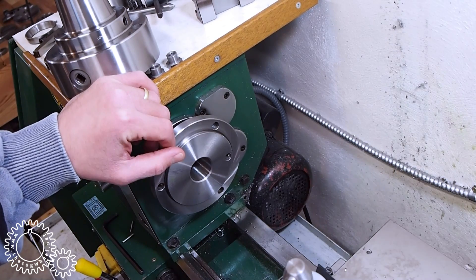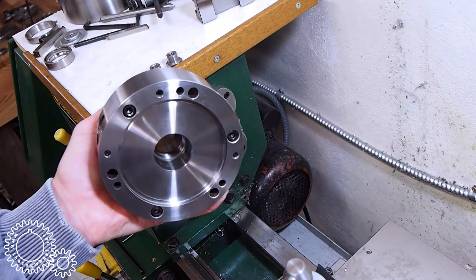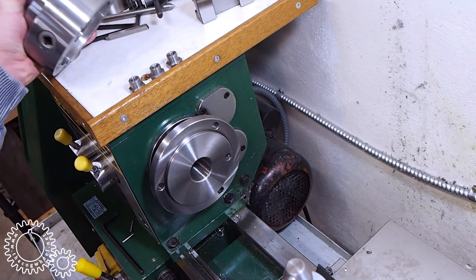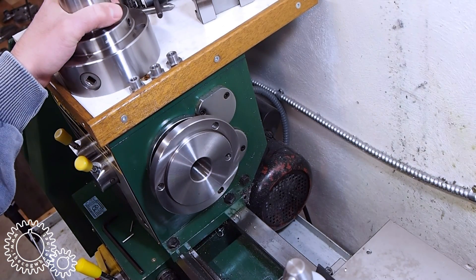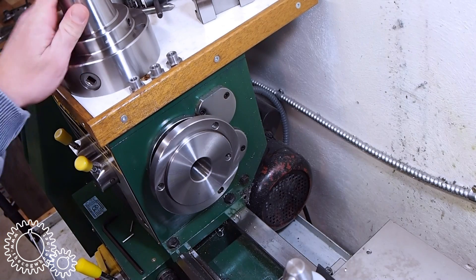Vier Glück. Seriously, for home shop work it's an acceptable compromise — I don't take heavy enough cuts to move the chuck anyways. Now there's a word of caution when buying these chucks: I'd recommend getting a plain back one, even if you have a camlock spindle nose, and make or buy a separate backing plate. By separating the chuck from the mount, you have an easier avenue to adjusting for possible manufacturing errors. If it is all one piece with the camlock studs directly integrated, the only way to fix the collet chuck is to re-grind the taper.